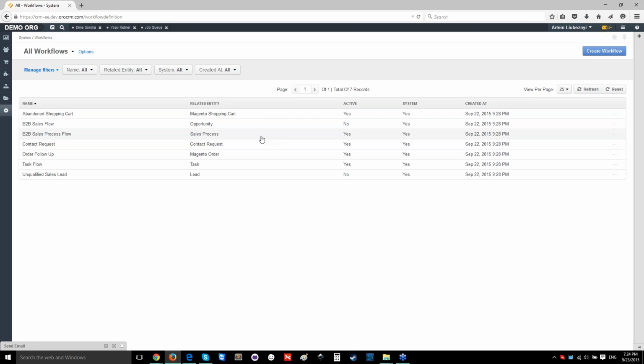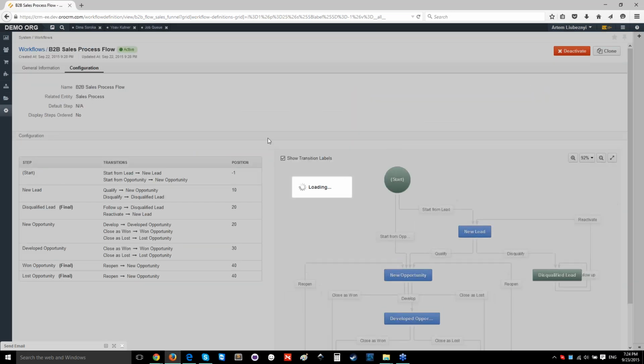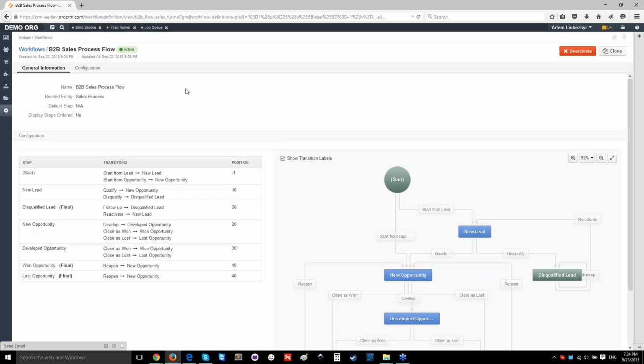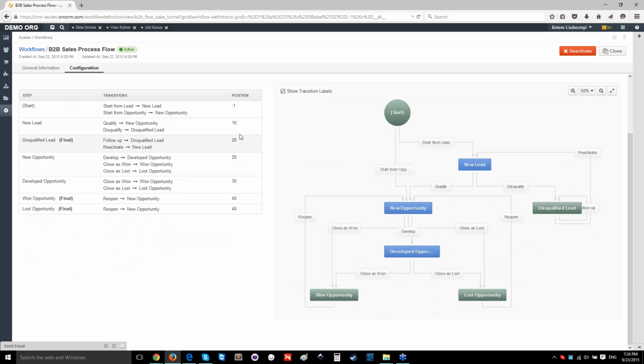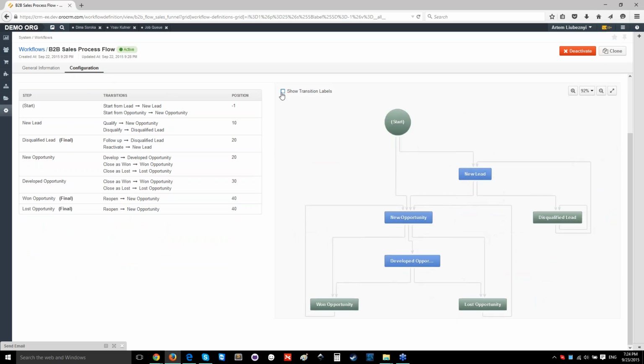The Visual Workflow Editor has two purposes. First, it visualizes the existing workflows. All system workflows that come with the system are not editable, but in addition to the old table configurator, where you could simply see the list of steps and resulting transitions, you now see the entire schema of the workflow. You can drag it around. You can choose to show or hide transition labels to add clarity and to be able to actually concentrate on the flow.